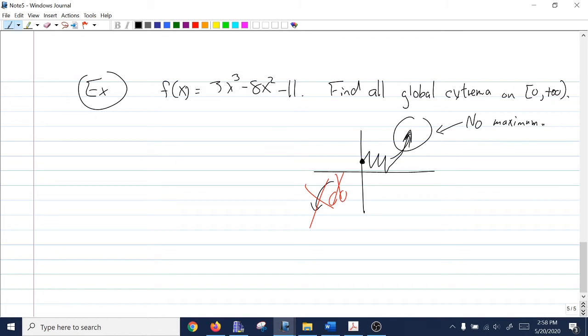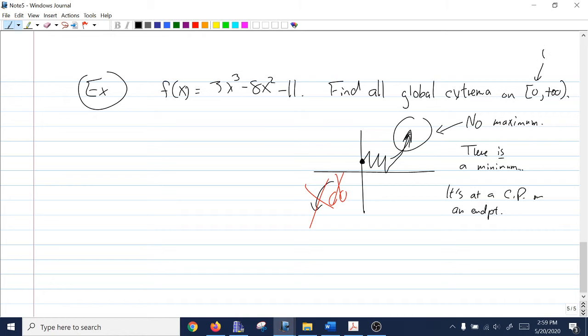But it doesn't go down forever anywhere. I know it only goes up on the right. There's no room for it to go down to infinity in between because I've got a closed interval on the left end. So there is a minimum. Where is it? It's at a critical point or an endpoint.